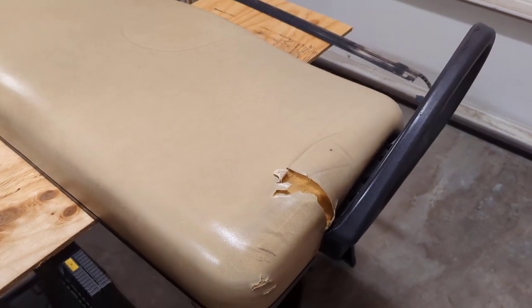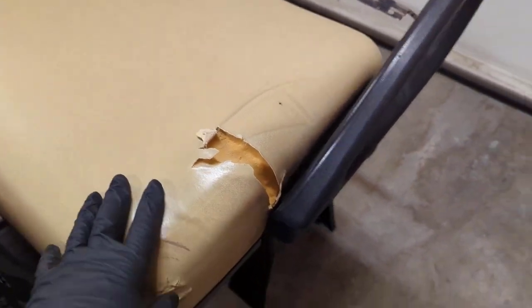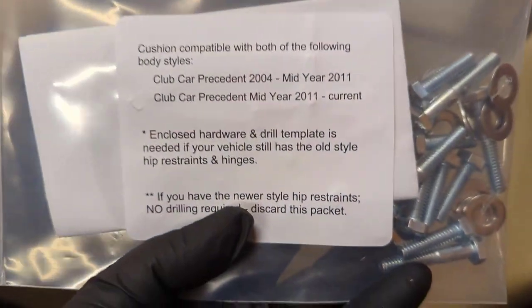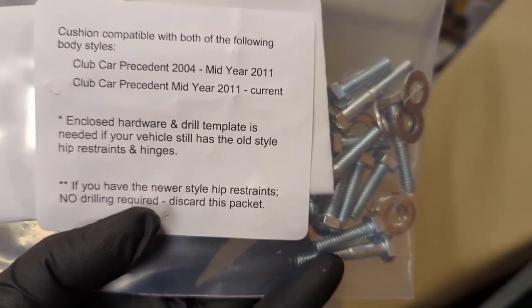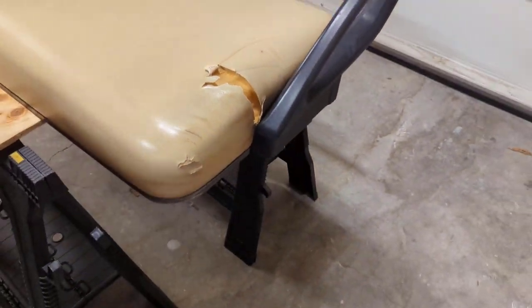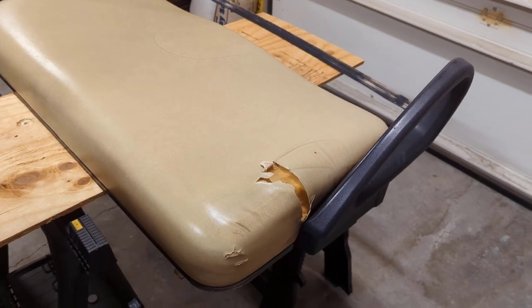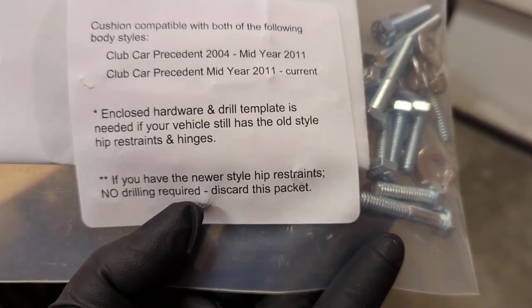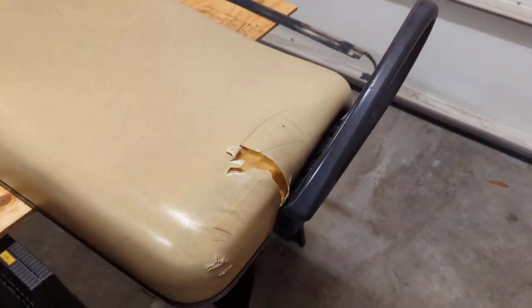What's going on, guys? Today's video, we're going to be changing out a seat cushion on a Club Car Precedent. The seat style is 04 and up. This is the hardware kit that they give you with it, which has the newer style hip restraints. This golf cart is a 2012, so if you have 04 and up, you don't need this kit here. Discard this packet. We're just going to reuse the old bolts.